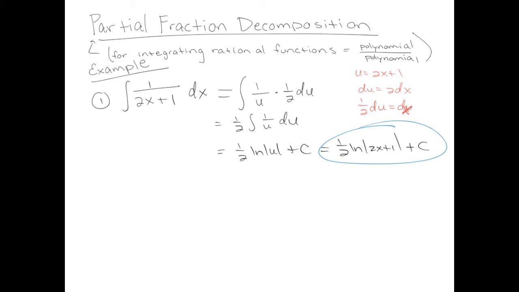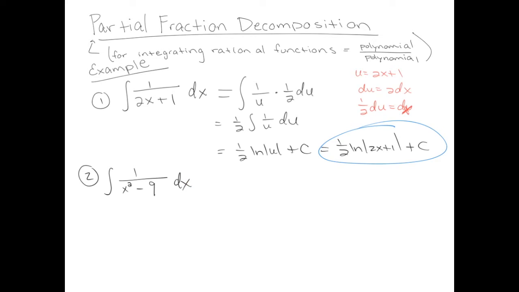Now, for a second example, we're actually going to do partial fraction decomposition. This time, the reason why substitution is not going to work is because the denominator is going to be squared, and the numerator is just a 1. So if you try out substitution with u equals x squared minus 9, what you'll find is that the du, or the 2x dx, does not appear in this problem. There's no extra x that can be part of the du. So substitution doesn't work on this problem.